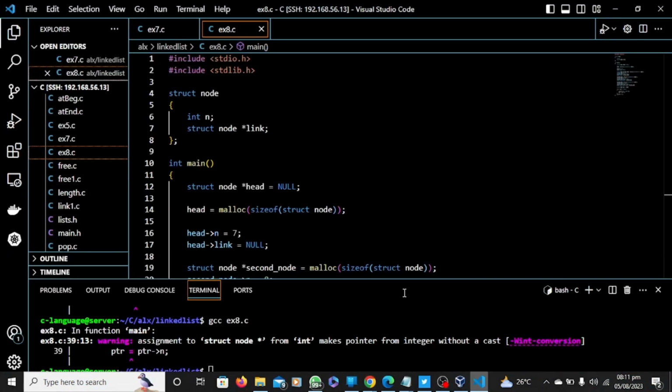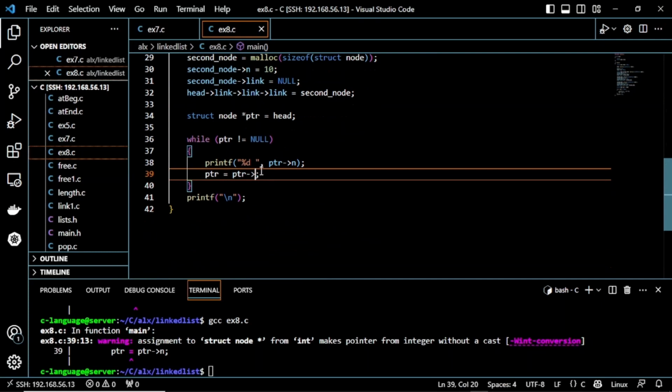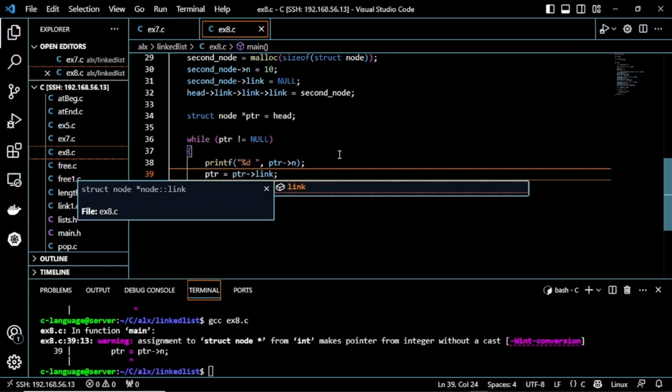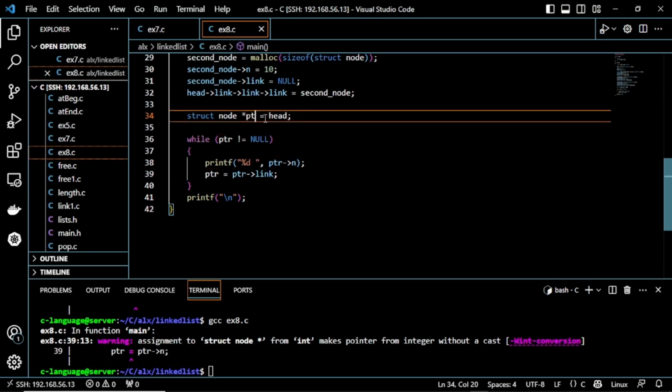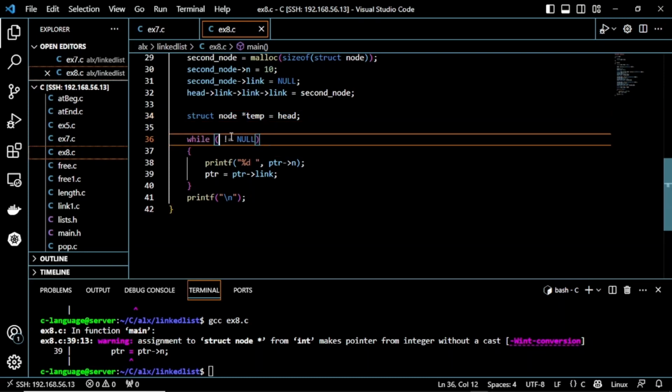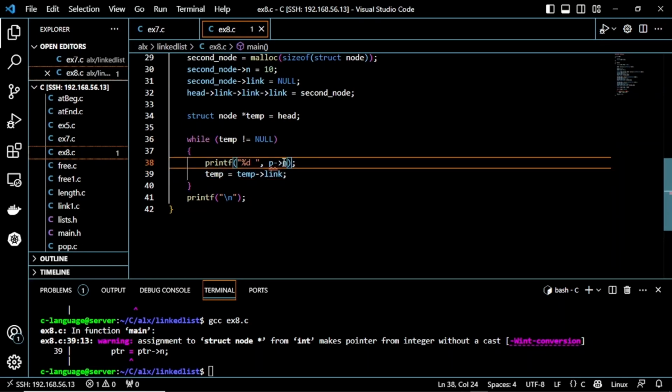So in my program, I was supposed to use the link, ptr link, or we are using temp, right? Consider you are using temp. Am I still audible? Yes, you are. Okay, temp.